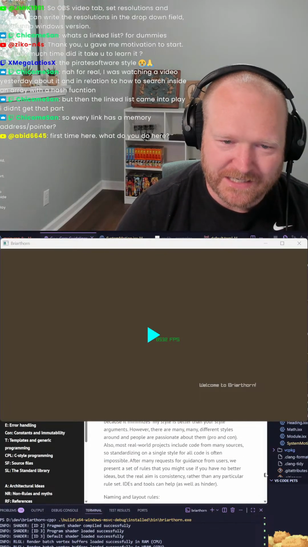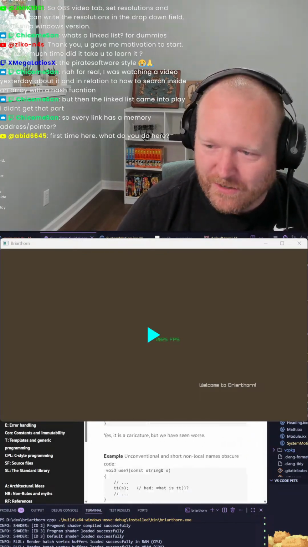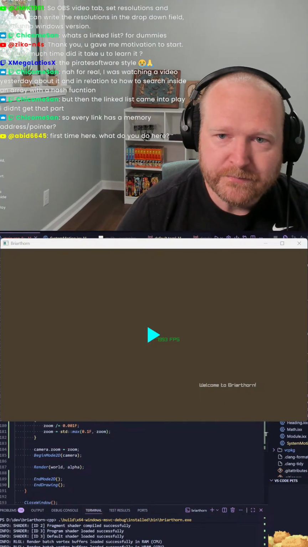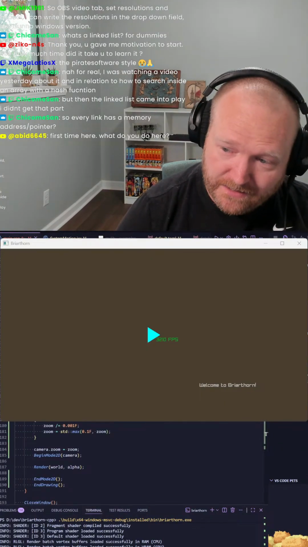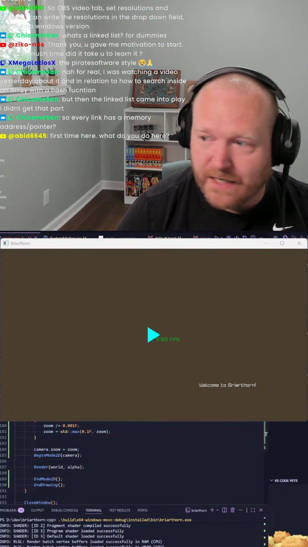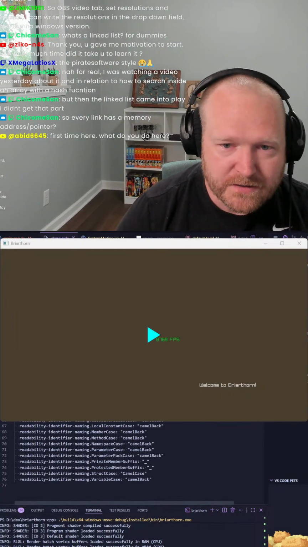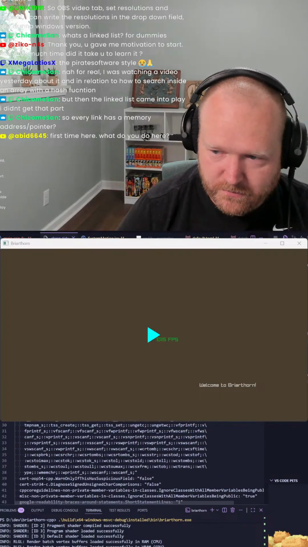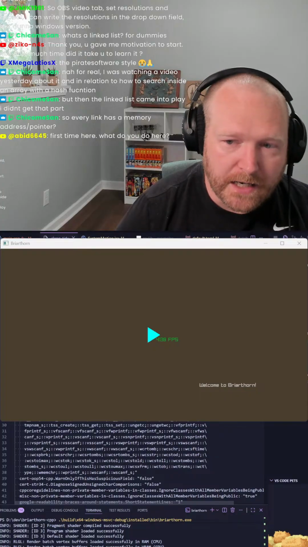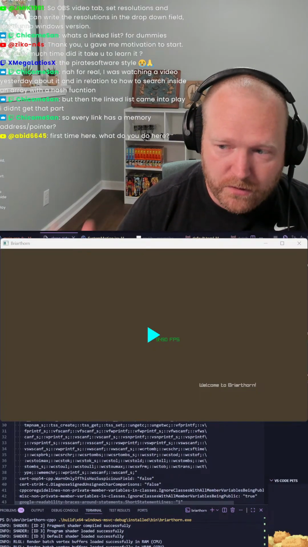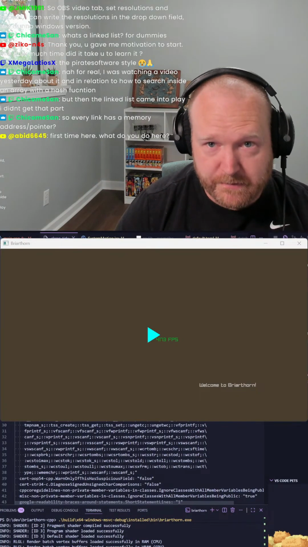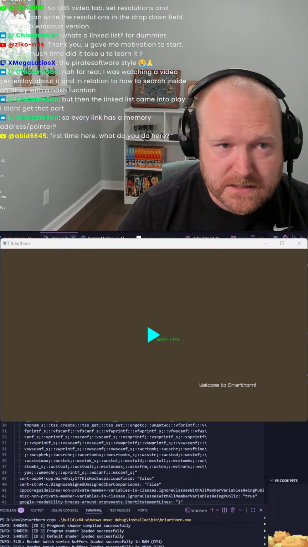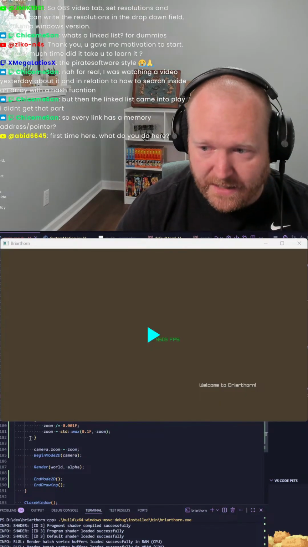But look at this. You can't expect to know all of this at any time, and I don't know all of it. So what do I do? I do the best that I can, and I also use something called Clang Tidy. Clang Tidy is a static analysis tool from LLVM, the people who implement Clang. In my software pipelines, it will scan my code for all those C++ Core Guidelines and make sure that I'm adhering to them. If I'm not, I get compile errors and I go back and fix them.